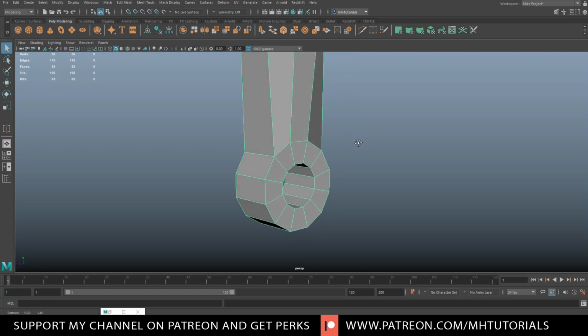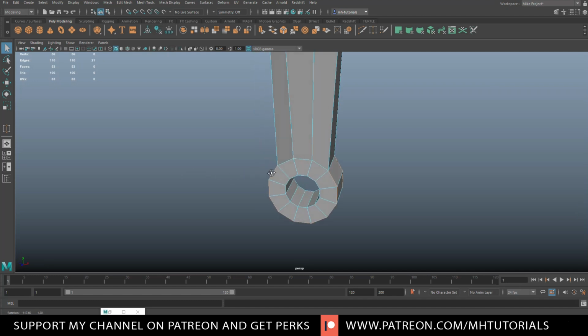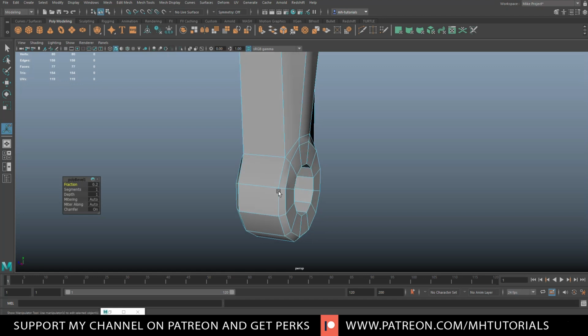And what we're going to do here is we're going to go in to edge, double click. Nope, hit shift, not caps lock, sorry. So we got that, and let's see what we'll do here is we'll include these, and we'll include these. All right, and then we're going to bevel that, and let's go to 0.2. I would say that should be all right. Let's put in 2 segments, and that should make a big difference.